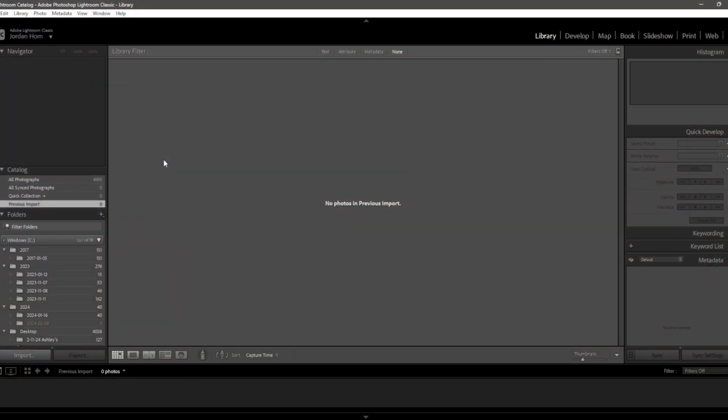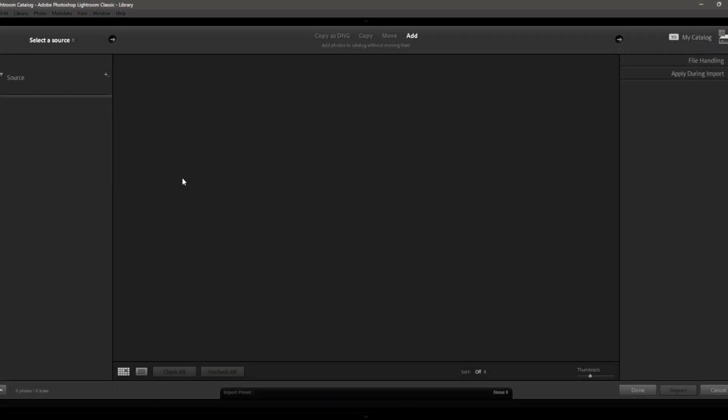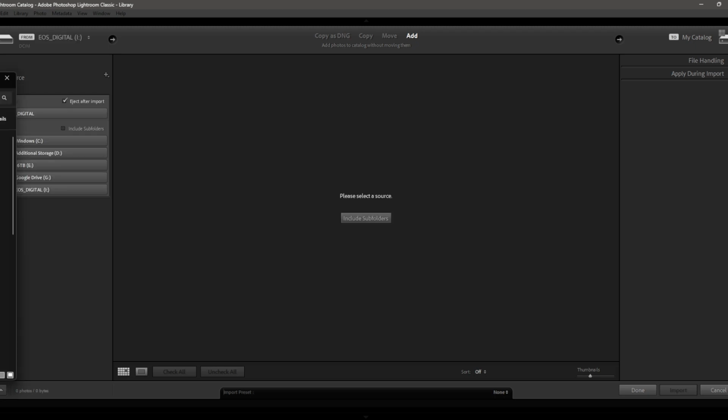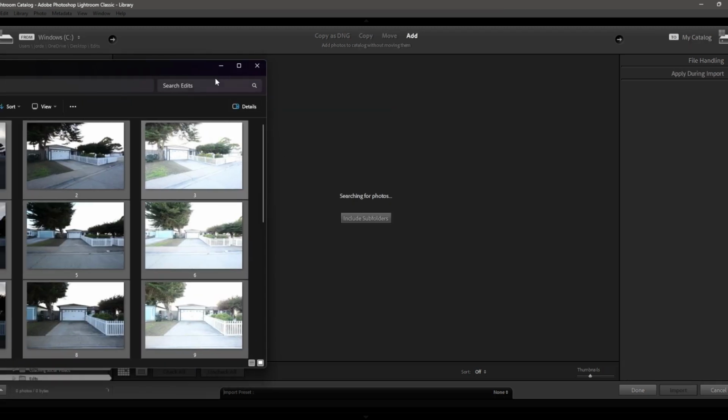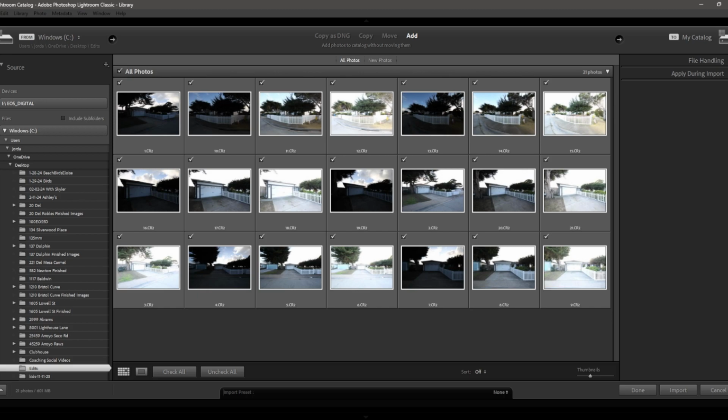First, I'll open up my folder that contains all the images for the specific shoot that I want to edit, and then I'll open up Lightroom Classic, and then either press Ctrl-Shift-I to import or click File and Import Photos. It'll take a second for all the photos to import and for previews to be fetched as well, so let's just give it a minute. Once everything is imported, we can get right into editing.